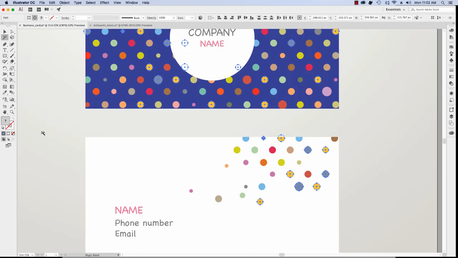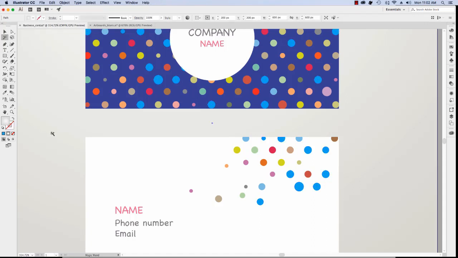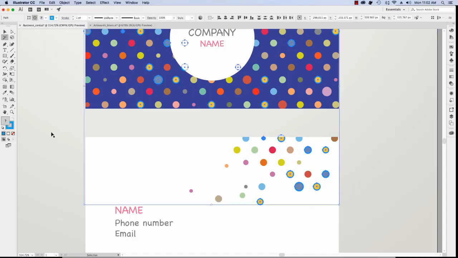So for example, you could decide to change the color, and you could make all of them this blue. Oh, this is the stroke, sorry. You could change the color and make them blue. So all of them have been changed at once. So I'm going to undo, go back to the actual color.